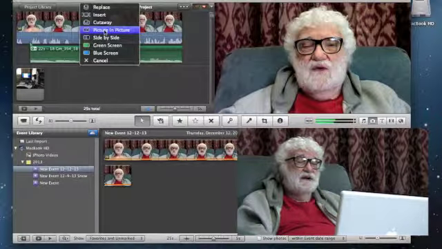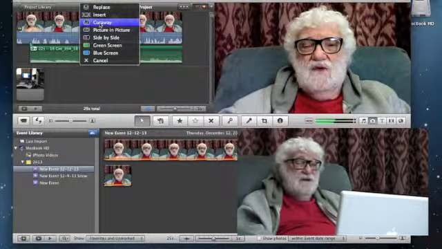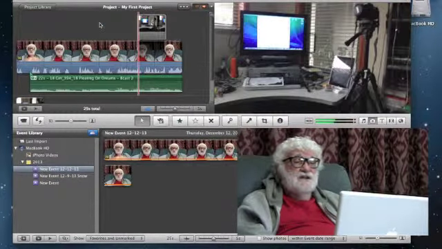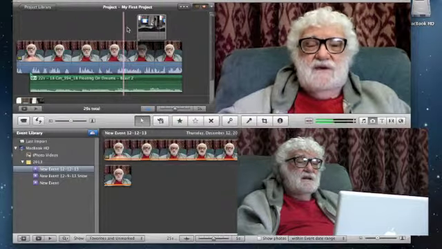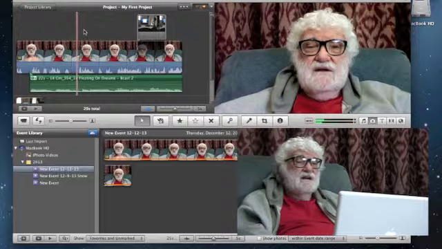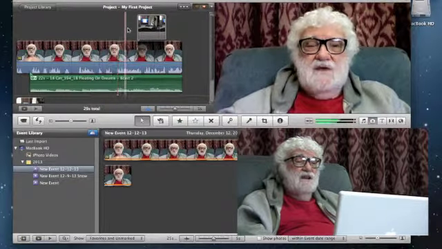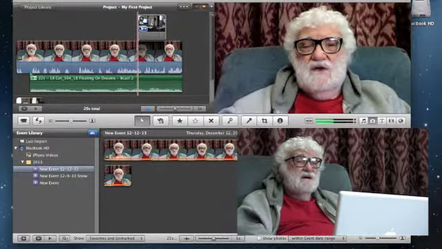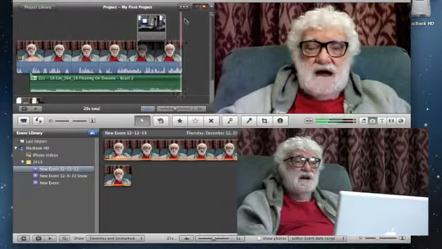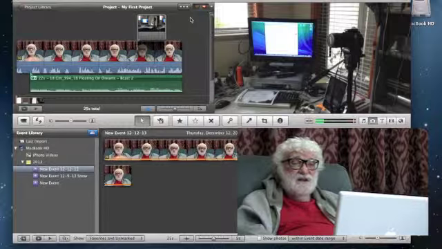We can actually have a picture in the, but let's just do what's called cutaway. Now if I do a cutaway, the picture is going to show up above, and when I get to that part of the movie, I'll continue to hear my audio, but I'll see the picture instead. So there's an example in our movie screen of a cutaway image.